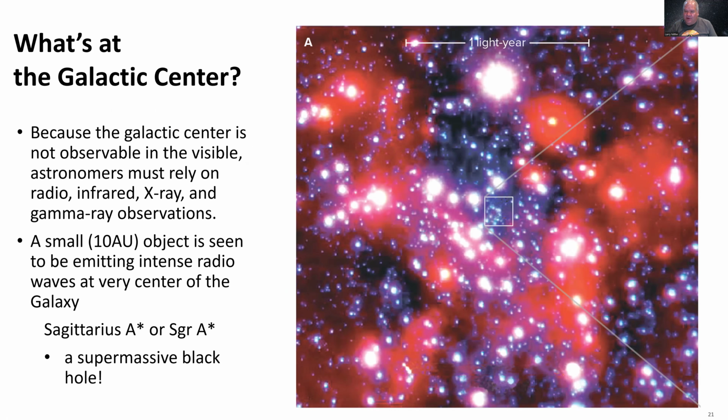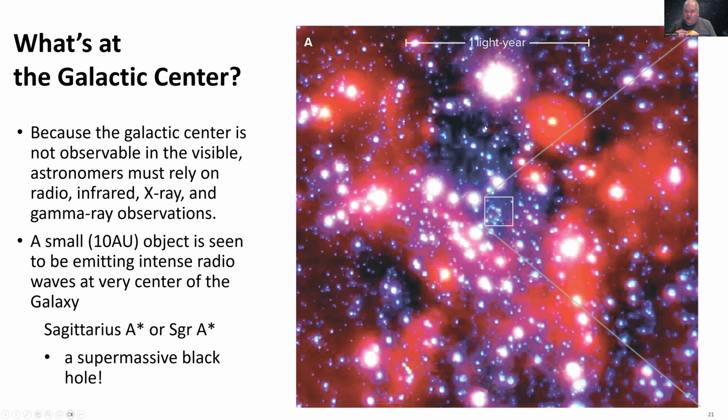What's at the center of the galaxy? Well, things get exciting because there's a lot of energy near the center of the galaxy. There's light year long streams of material going here and there. But the very, very center, this is a view of the inner 2 light years of the galaxy, which is the direction of the constellation Sagittarius.